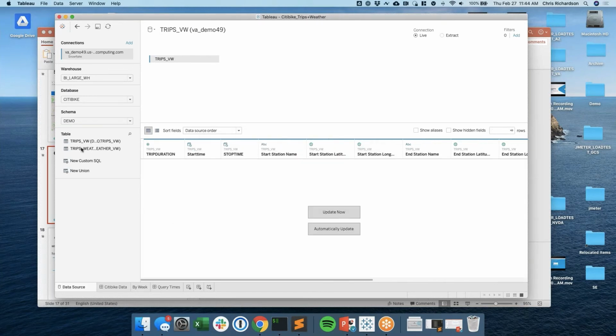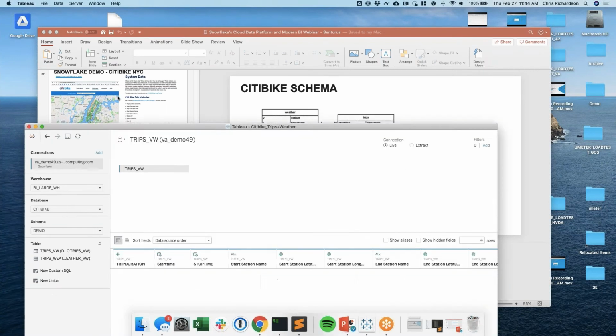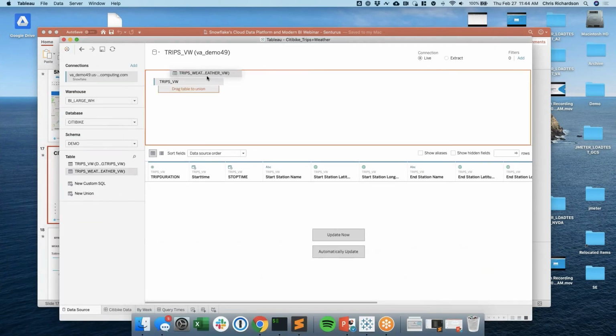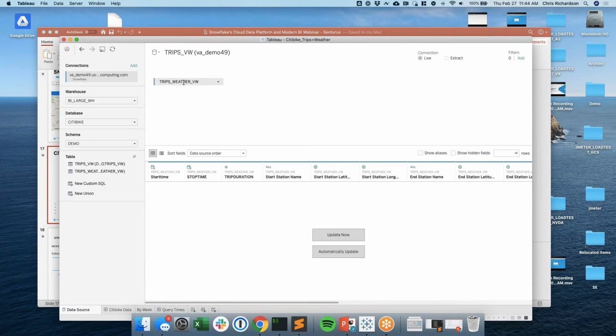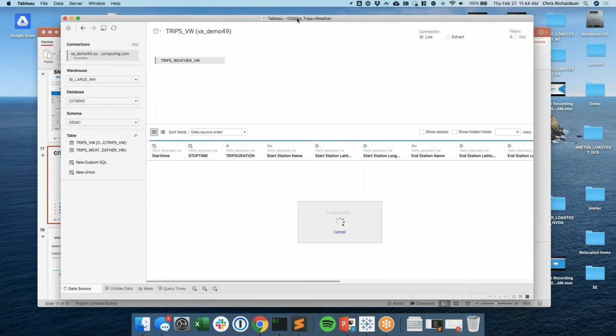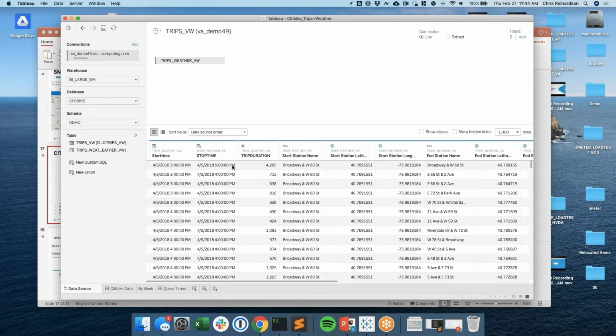You can see now I have that other view here. I'm just going to replace this one. So now I have trips and weather in a view, but it has all the objects that I had before, so I know my initial dashboards are going to work. It's running the query and loading it here.